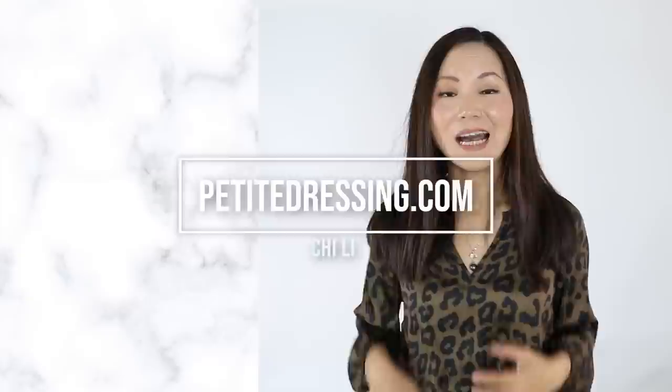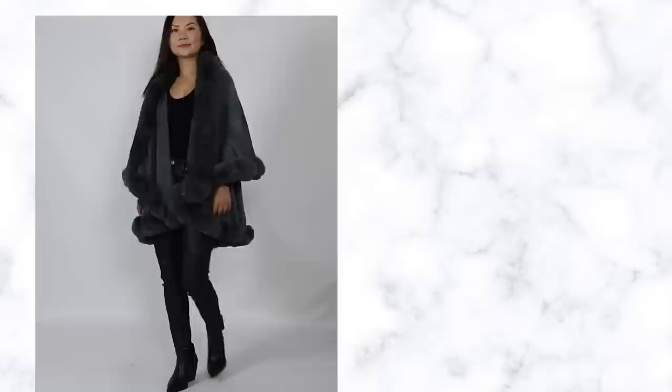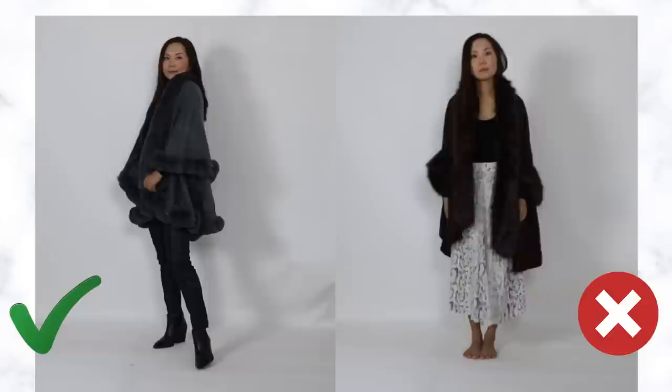I thought poncho would never look good on me — I was getting ready to donate them. I live in New Jersey and this time of year, this is my go-to outfit: a short sleeve wool sweater with a knit skirt. When I added a poncho, something looked a bit off. For years I couldn't figure out why, until I started to look at them as a coat versus a scarf and pay attention to the silhouette.